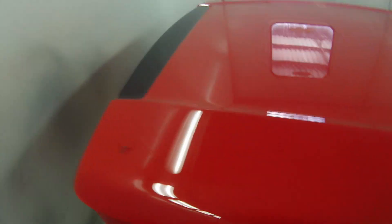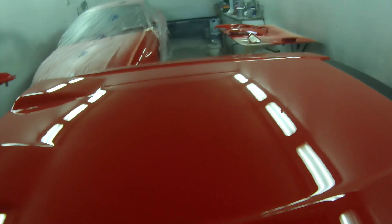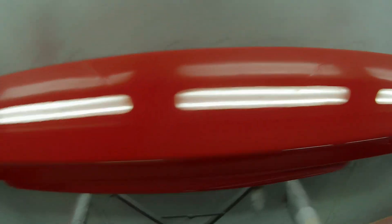Also, a good setup to use with direct gloss 2K and base coats. You can see the finish here is pretty top class — you can't get a great deal better than that. Other than the fact that I got a few silicon holes open up in this hard lid. Unfortunately, I found a bit of a hole in our booth and there was a guy outside doing some sanding work. A few bits of dust must have flown in and opened up a few of those little silicon holes, so I decided that flow coating the entire hard lid would be quicker than polishing.